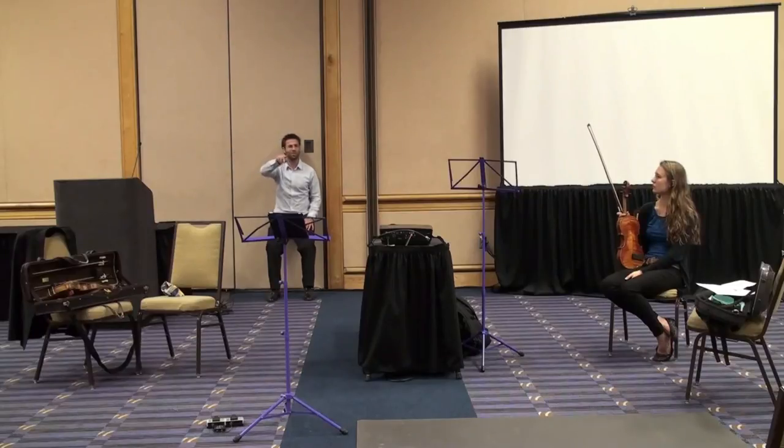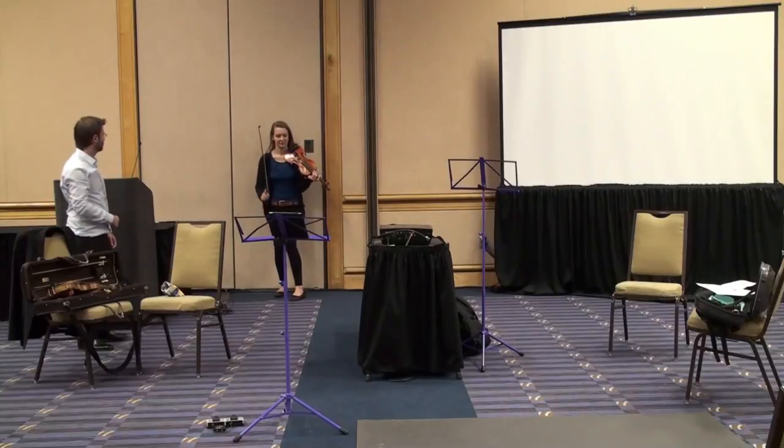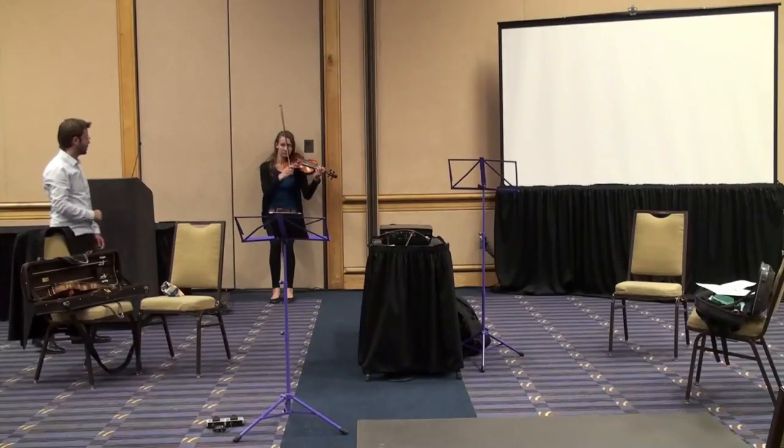It feels great. Your lower back is going to be feeling the wall, your upper body is going to relax and enjoy that it has such good support. And you can do this — play the violin with that position. You can ask them to play very difficult pieces like that too. There's also an exercise where the teacher holds the student's knees so the student won't even need to work their thighs and will release all, but for the teacher it's a lot of energy.